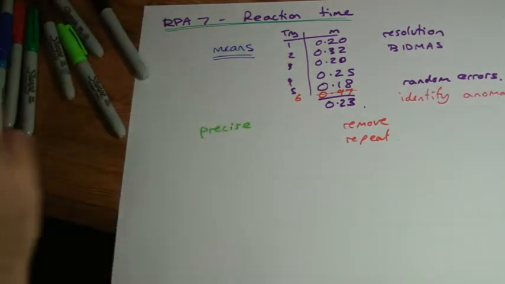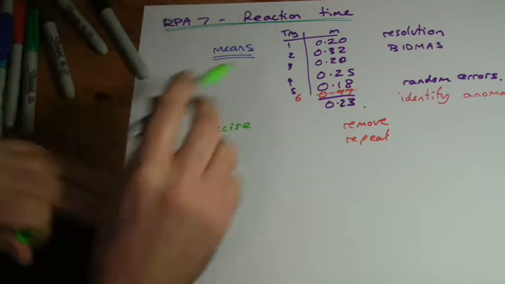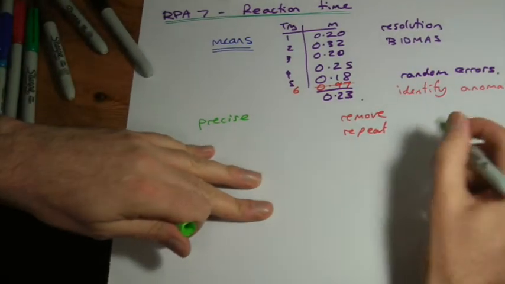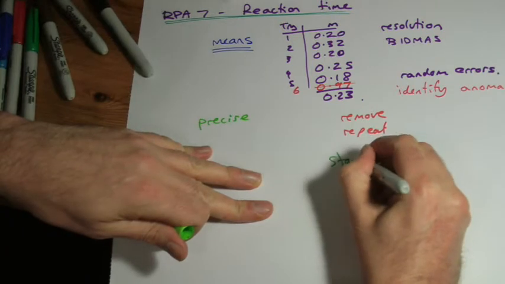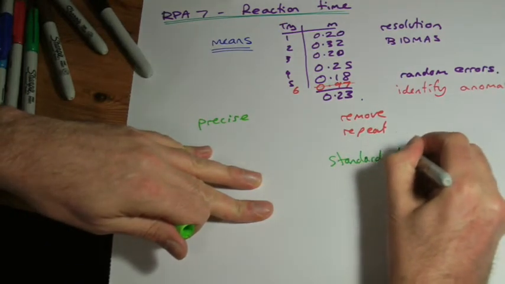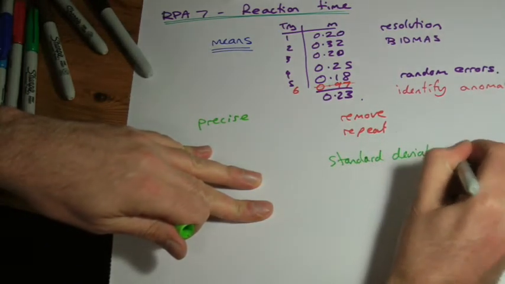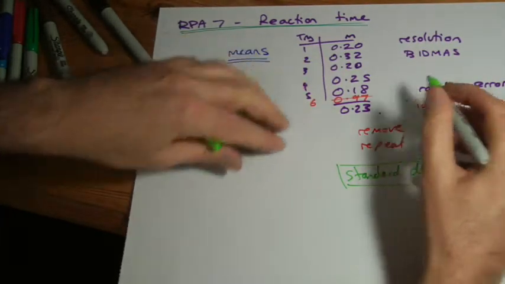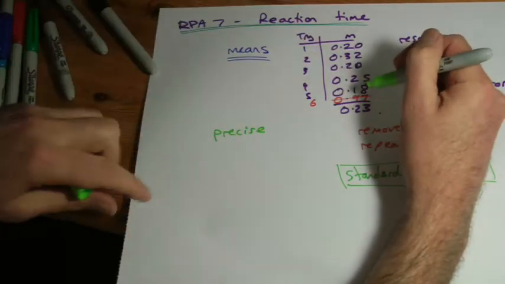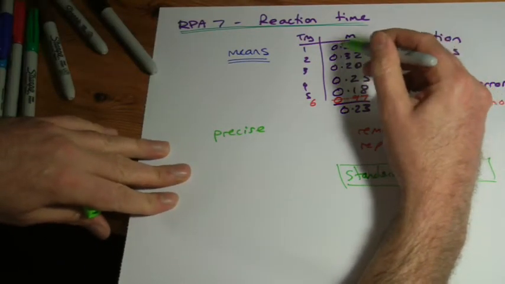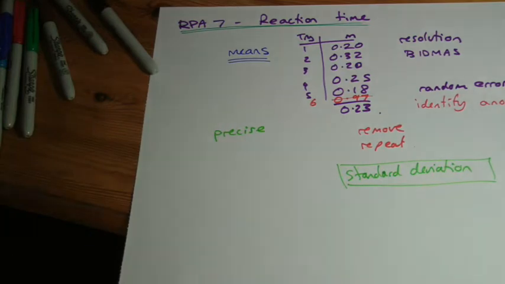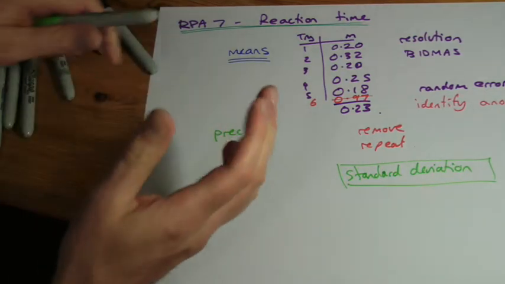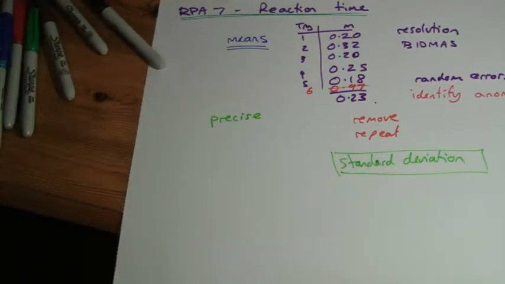Oh, I should just mention here as well, something else you can do with your results. I mentioned it on one of the other clips. You can work out something called a standard deviation, which is a bit of statistics that you might have come across before. What it does is it tells you how spread out your data is, and it sort of tops and tails it. It takes off the extremes. So any results that are extreme values tend to be reduced by working out standard deviation. And that's a way to clean up your data a little bit.